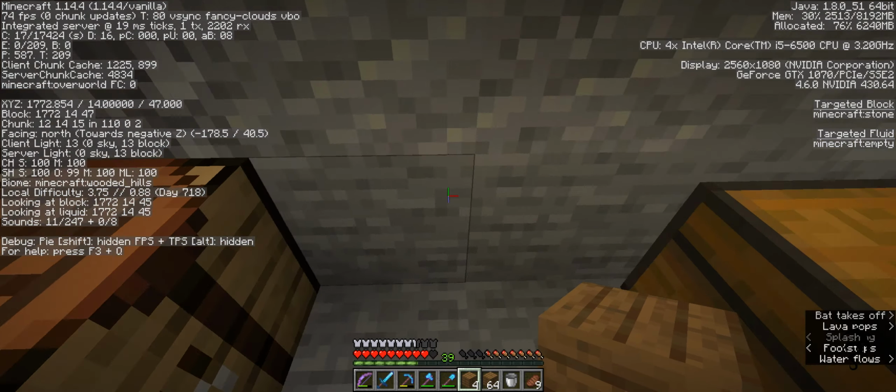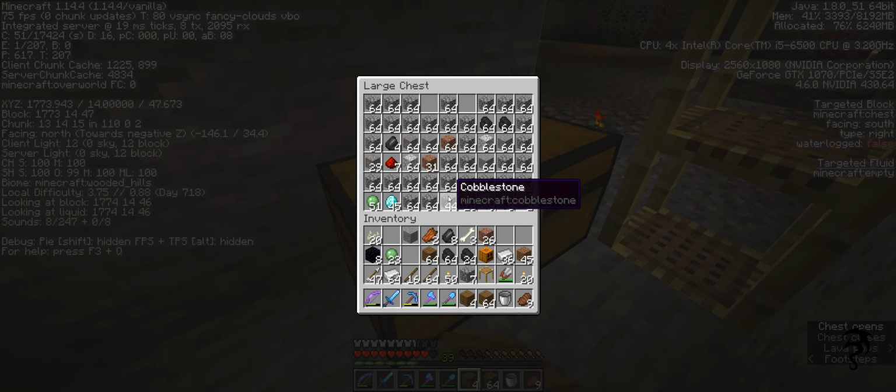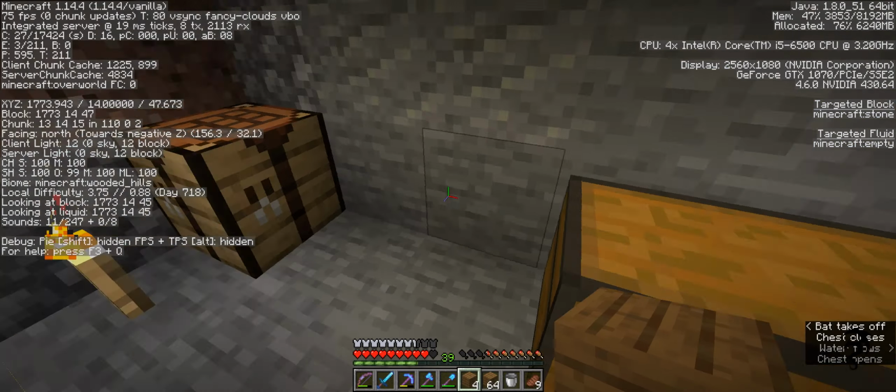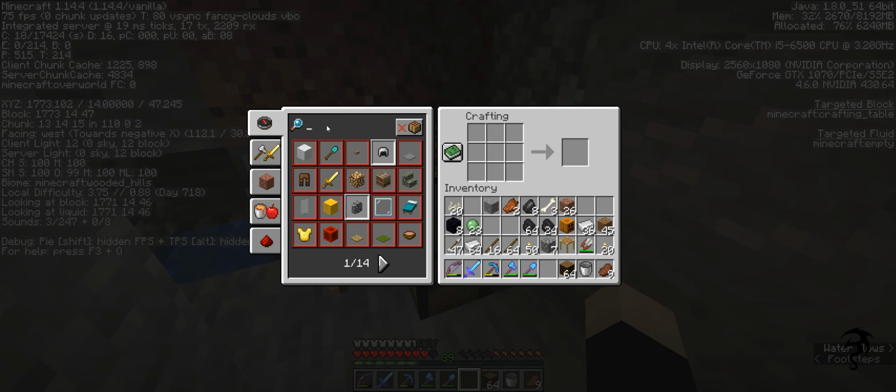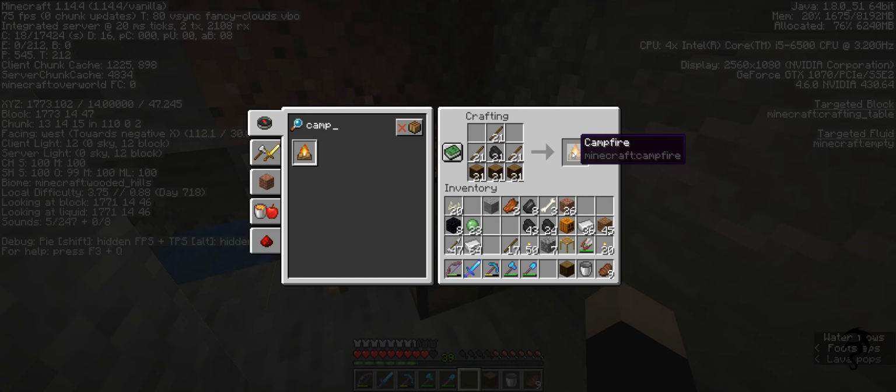I need just regular wood, and I just totally used up all my regular wood. Well, I guess I'm going to go get some regular wood. Okay, so campfire. We're going to need 4 of these. Actually, let's make 2 more.